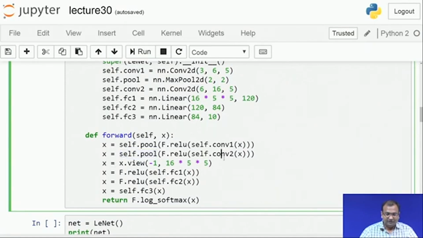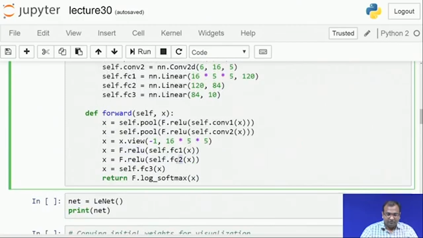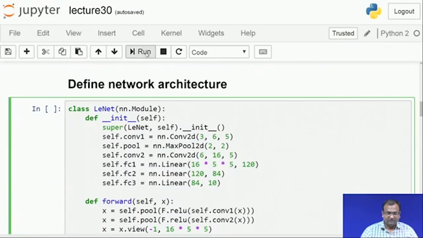So, once I have this output coming over here, the next part is to flatten it out and get a linear combination of 400 neurons, and that is what is connected over here from 400 neurons onto 120 neurons. Okay, that's what I do as my forward pass through FC1 and then doing a nonlinear transformation as a ReLU. The next one is to do a forward pass over FC2 and then a ReLU, and then the next one is to do a forward pass over FC3, and that gives me 10 outputs over here. And since this is a classification network, as in the earlier case where we had a log softmax written down, we write down the same log softmax over here. So, this is about defining the network.